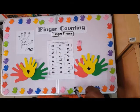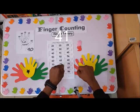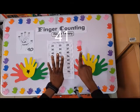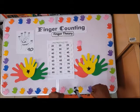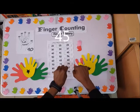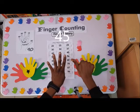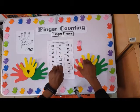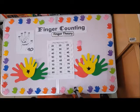Can you show us 41? First. Okay. Let's see. 0, 0. We have 40, we have 1, 41. Show us 45, good. Let's see, we have 0, 0, this is 40, and this is 5, 45. Let's see, 50.